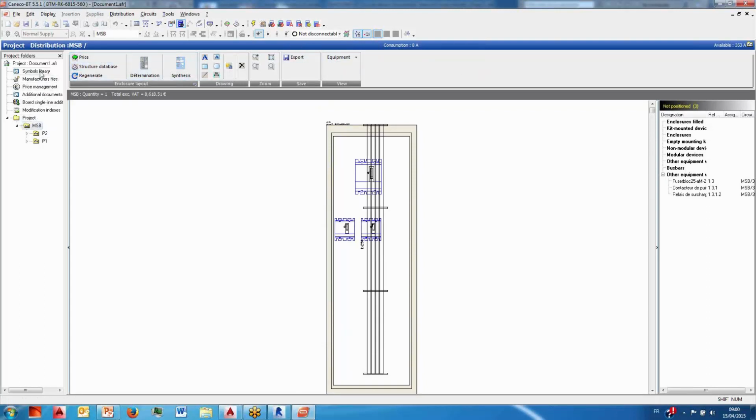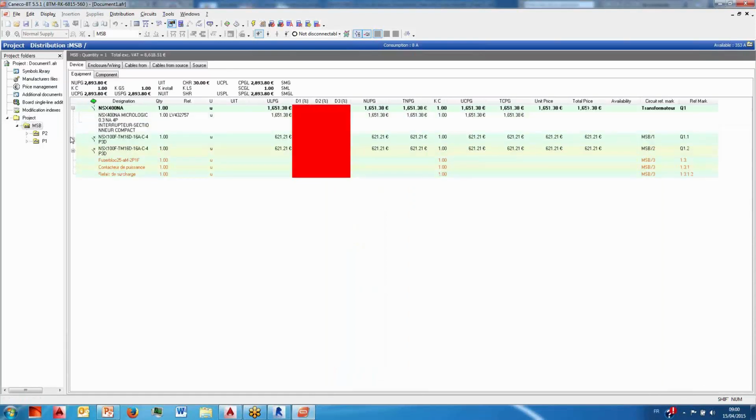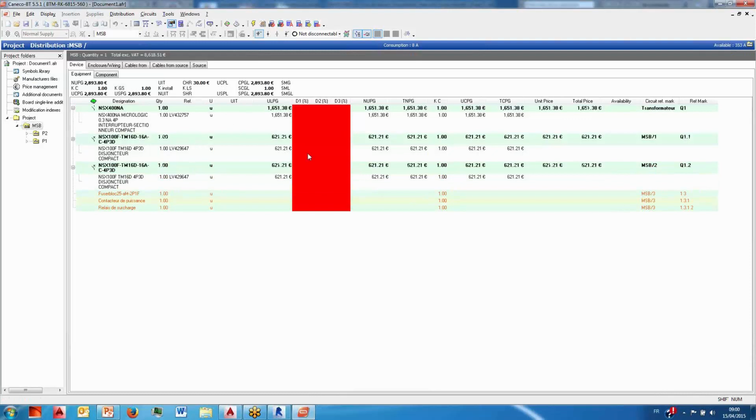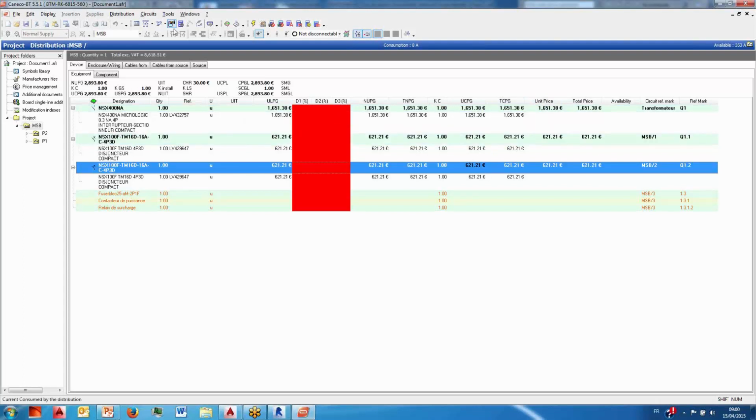And of course, you can have a cost of the installation with each equipment that we have defined, and also the manufacturer discount that you have. You can add your discount here and manage the cost of each equipment. So don't hesitate to ask your sales contact of Caneco BT. So let's go back to Caneco implementation now.